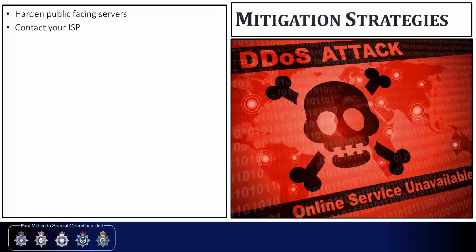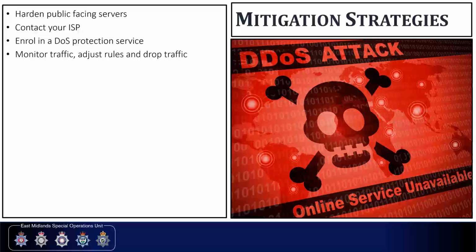You can also contact your internet service provider to ask if the outage is on their end or if their network is actually the target of the attack and you're some sort of indirect victim. In either case, they may be able to give you advice. Perhaps the best idea is to enroll in a DOS protection service, and this will detect abnormal traffic flows and redirect them away from your network. The DOS traffic is kind of filtered out and all the clean traffic is passed on to you.